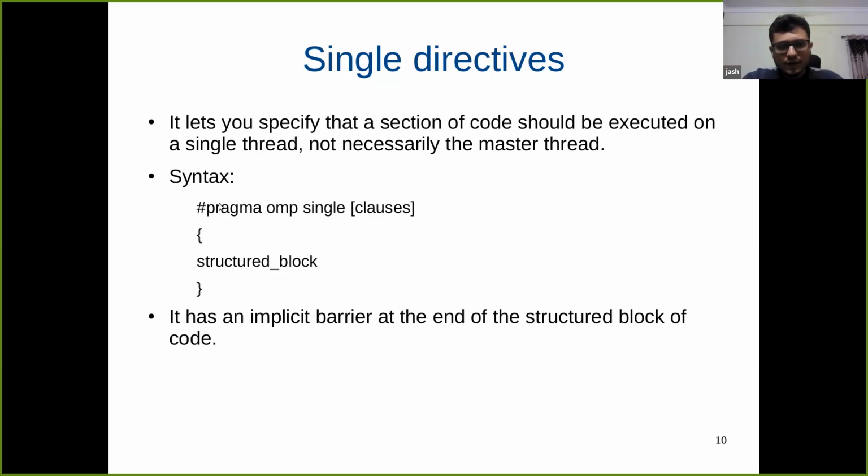If you see the syntax, it is highly simple. Hash #OMP single followed by clauses that you want to add here. Whatever structured block of code follows this will be executed by only one thread, either the master or some other thread in the team. We don't know. It depends on the order of the execution, but it will be executed by just one thread. And the interesting point to note is that there is an implicit barrier at the end of the structured block of code, where all the threads will wait. So only one thread will enter, but all other threads will wait at the end. So that is the single directive.